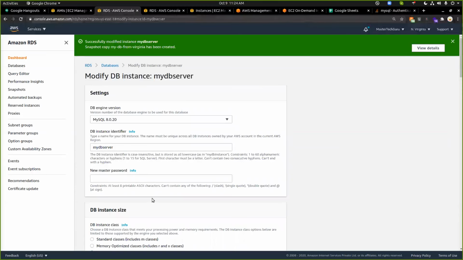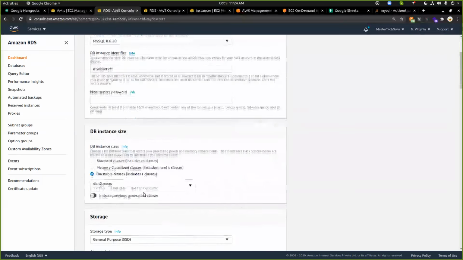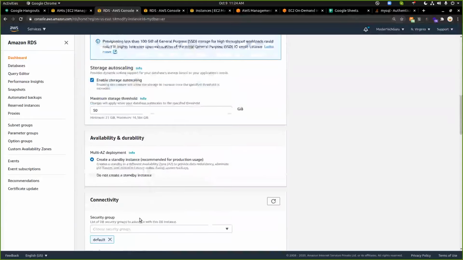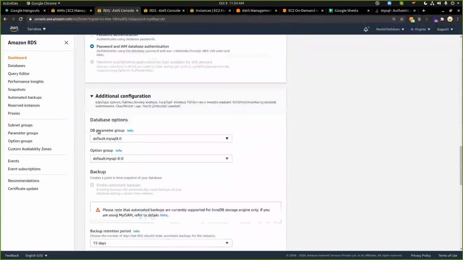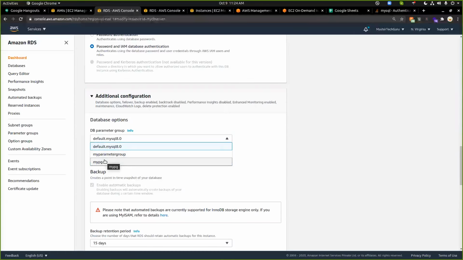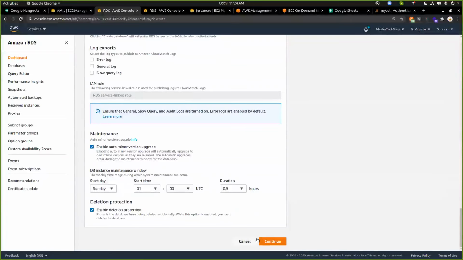By default, it has the default parameter group, and the default parameter group cannot be modified. Same is with the option group, which we are going to talk about just after this parameter group. We also cannot modify the default option group. So we'll choose the one which we created just now, my PG, and save changes and continue.